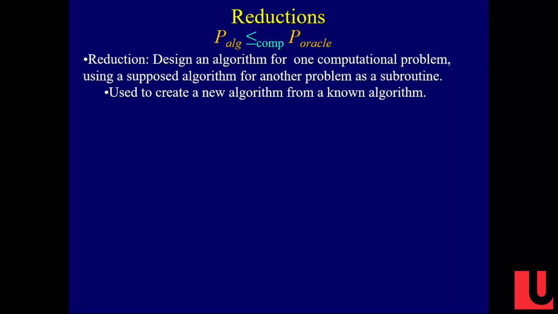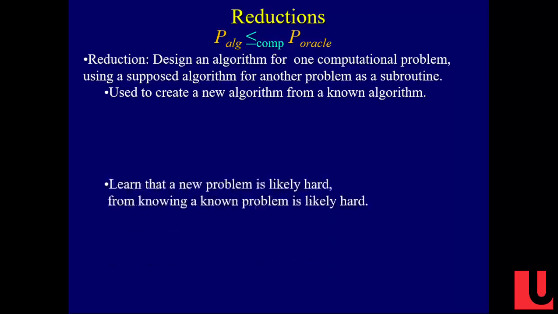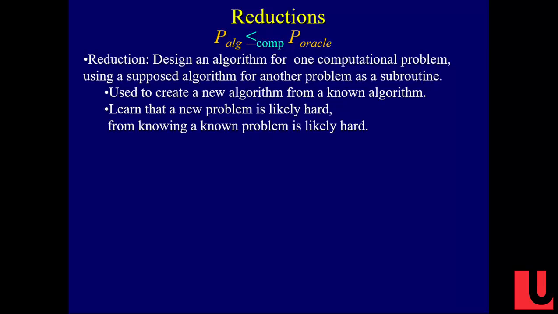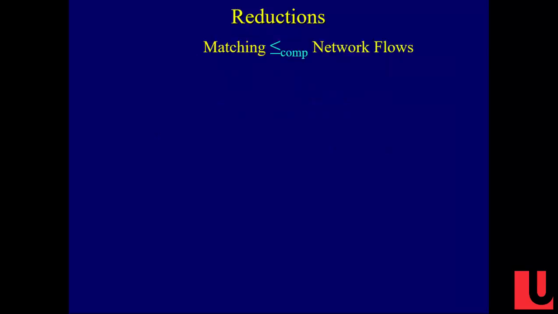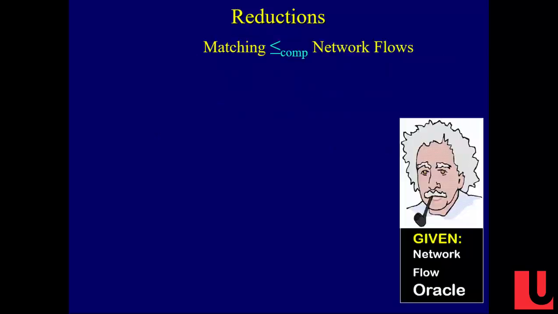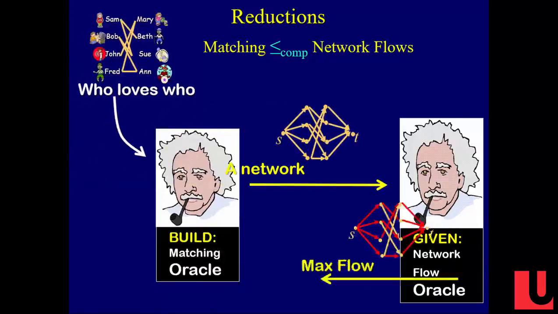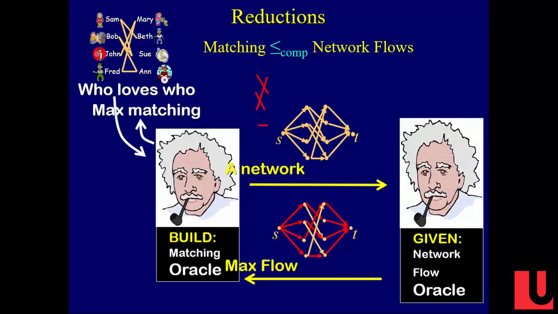All right. Why do we do reductions? One, to come up with better algorithms for problems. Two, to prove that problems are hard. Three, to build our map of the world and compare problems, to see that these problems are the same. So network flows, we can do a reduction. In 3101, we gave an algorithm for network flows that gives us an algorithm for the marriage problem.